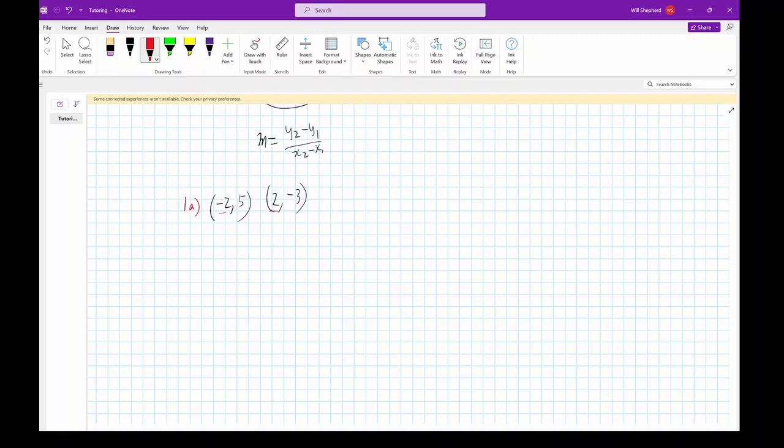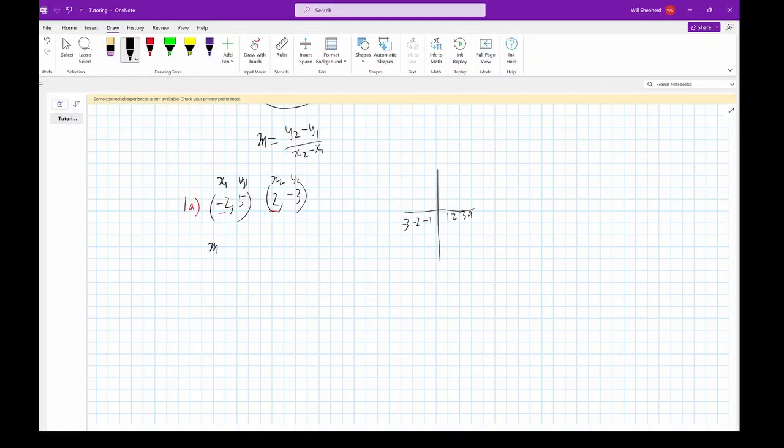Okay, so if we think about our set of axes, we've got 1, 2, 3, 4 going that way, and we've got negative 1, negative 2, negative 3 going that way, don't we? So, therefore, negative 2 would be further to the left, right? And so this is going to be our x1, and therefore 5 would be y1. And therefore, also, we would have x2, y2. Great. Now, what was that formula that we practiced before?